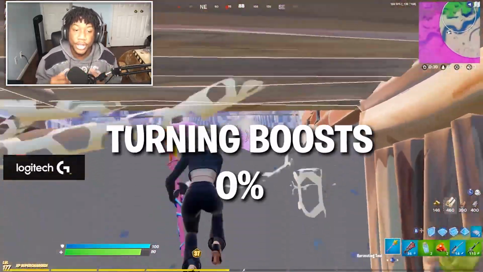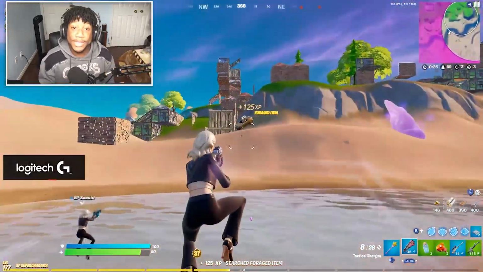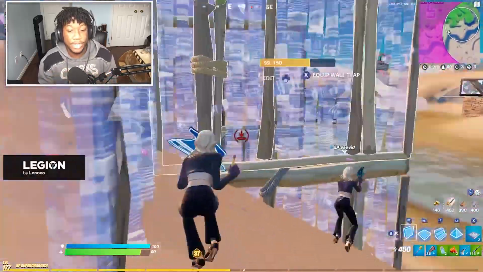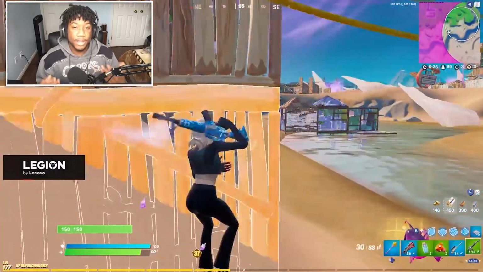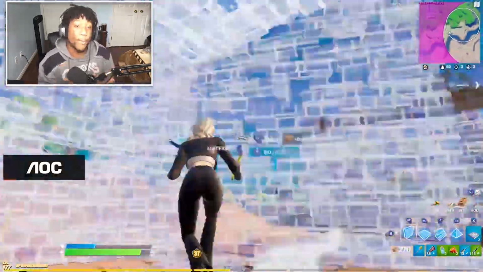So next is your turning, horizontal, and vertical boosts. You want to have these both at 0%. So basically, turning boost is an additional up or down or left and right rotation speed when your stick is fully to the left, right, up, or down. Basically, whenever your stick is fully pulled in one direction, the boost will kick in. I recommend having this on 0. Every top player has this setting on 0, and there's a really important reason for it.